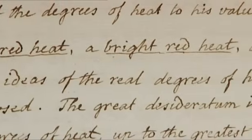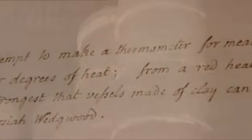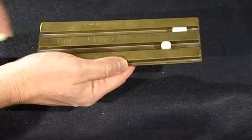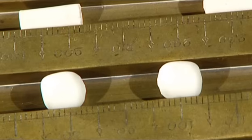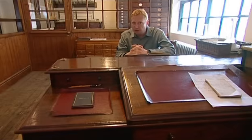In Wedgwood's day, there was no thermometer in existence that could withstand temperatures above 360 degrees centigrade. And this kiln was fired at over 1,000 degrees. So, by detailed observation, he developed a simple but very accurate gauge to measure precisely the contraction of clay samples and therefore temperature. His pyrometer was the breakthrough that gave him the consistency he needed, and he was invited to become a member of the Royal Society.